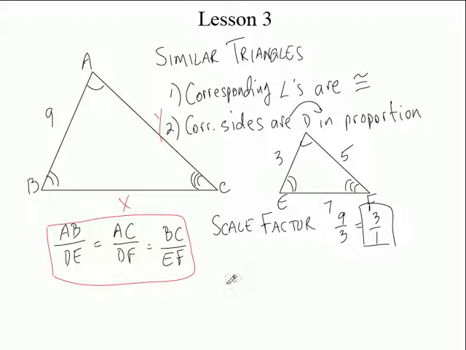So watch, my scale factor is 3 to 1 equals, now let's solve for y. So I'm going from big side to little side, right? I'm going from big triangle to little triangle. So yeah, I'm going to go y over 5. Does that make sense? And then cross multiply. In this case, it's a little easier than that because that's just a 1, right? So really all I've got to do is multiply both sides by 5, or you could cross multiply if you wanted to. y equals 15. So that's what that side is right there. y is 15. Do the same thing with the x.